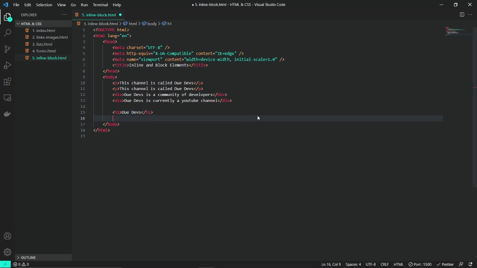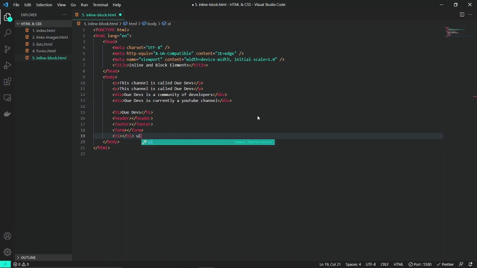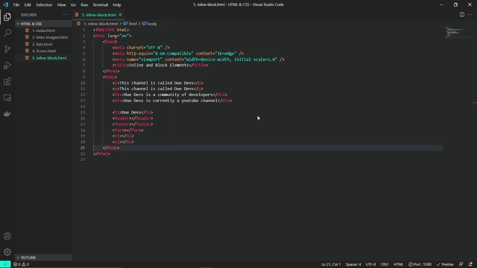Then there is header, there's footer, there's form, then ordered lists and unordered lists, and the list items, they are also block elements.